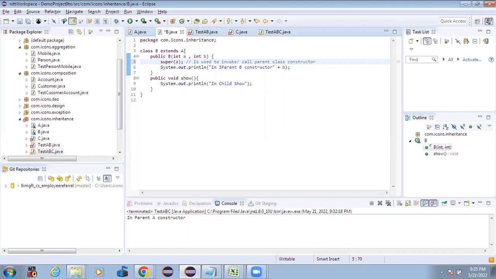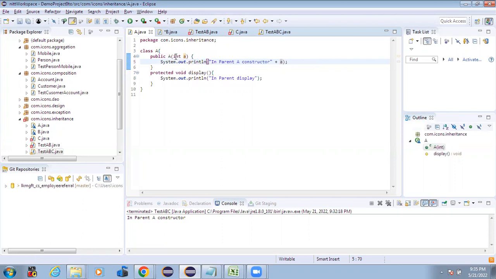As execution control comes here, it will call this constructor, and whatever a we have passed will come here and get assigned.